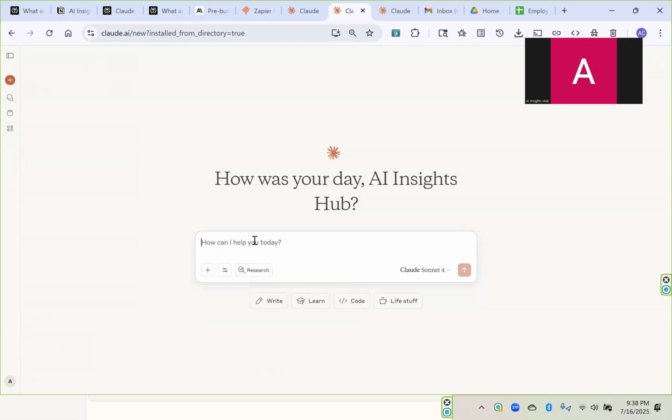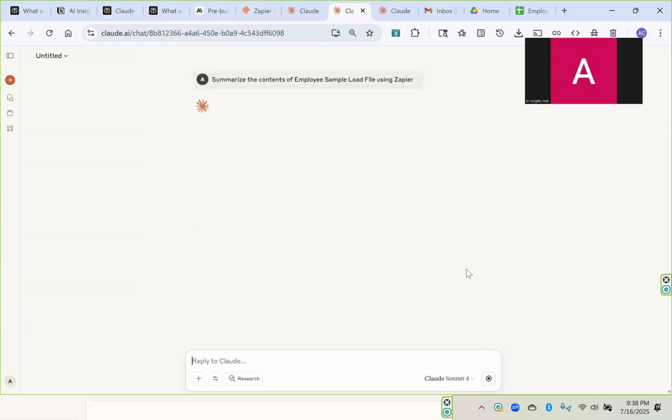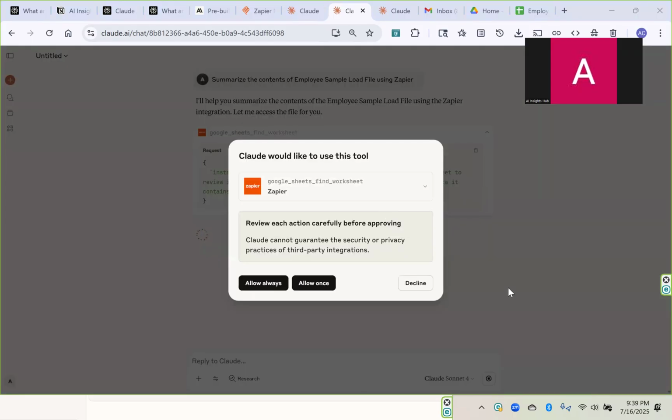You can ask a question like, summarize the contents of the employee sample load file into here. Something like that. Your typical general question that you can ask depending on your use case, and then it will start to ask you for permissions, right?